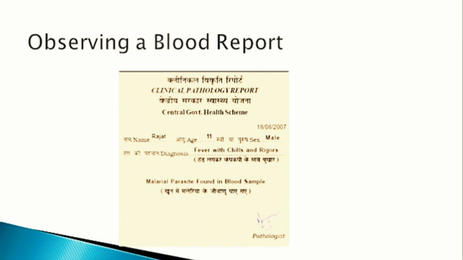Questions like, when was this test done? Whose test is it? How old is the child? How do you know that it is a blood test report? And what is the finding in the blood test report? So observations are not always outside the classroom. Observations are also inside the classroom. There are various examples like this in the present EVS textbooks.